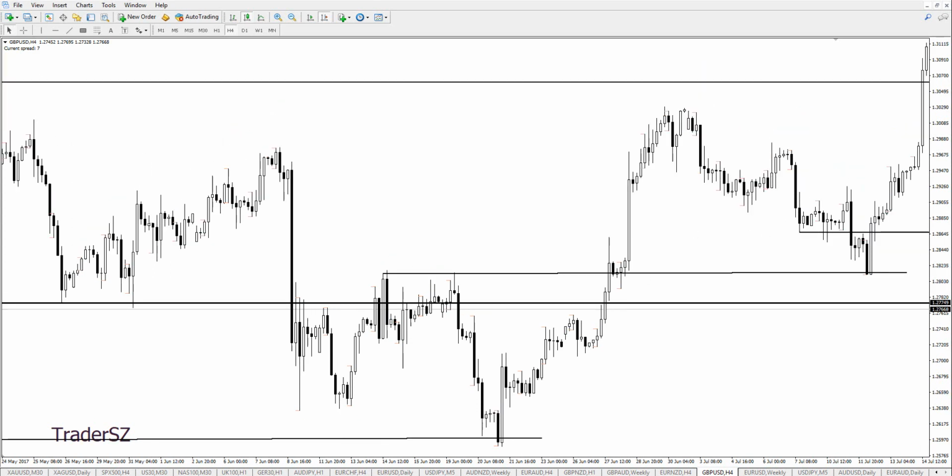Where do I want to enter? Well, we've got this SR level here. Ideally you'd say, I want to enter in this block here or this level here, but sometimes the market's not going to give you that. So what I tend to do in this situation, since it's a swing trade, is I'm okay with the tighter stop. I just want to see some evidence that the market's holding. So it breaks and closes above here, comes down here, respects this SR level, and then closes back above. That would be my entry. As soon as this closes, my risk is there.